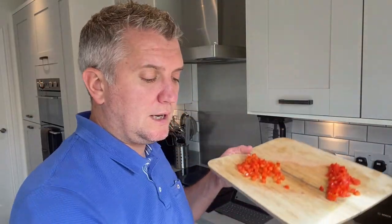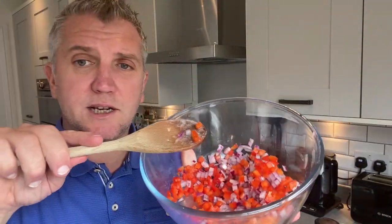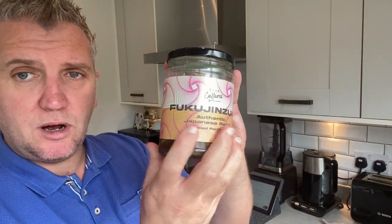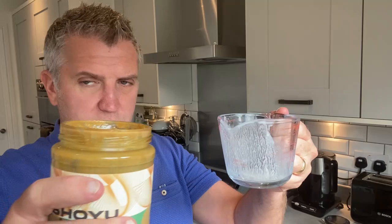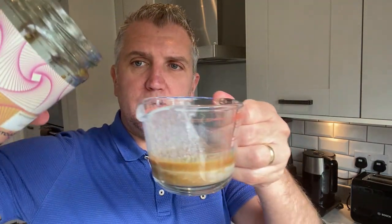So I'm going to put that in there with half a chopped red pepper. So that's the pepper done. Just going to add this to the red onions here. A nice mixture there. Contrast the colour. And then we need 125 grams of this. Just trying to take out the marinade and leave that in the jar. Then you need 60 ml of the Shoyu Koji. Mix it together. This is for the marinade. The umami hit on that is incredible. Then a little bit of the pickle. Just a little drizzle.